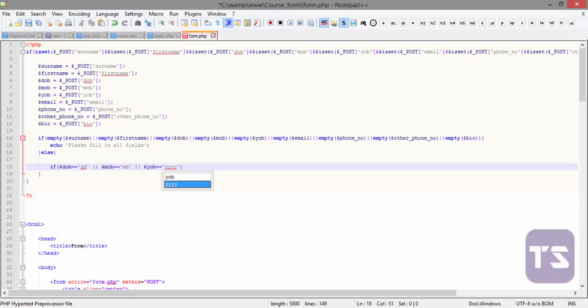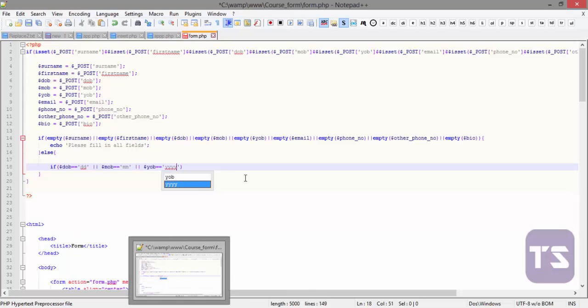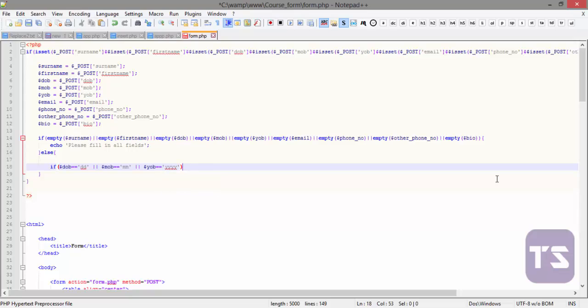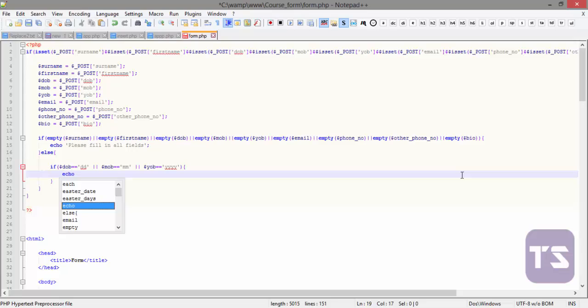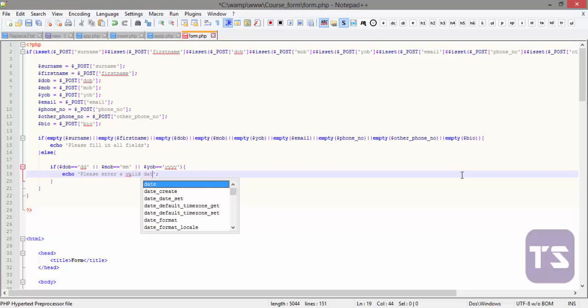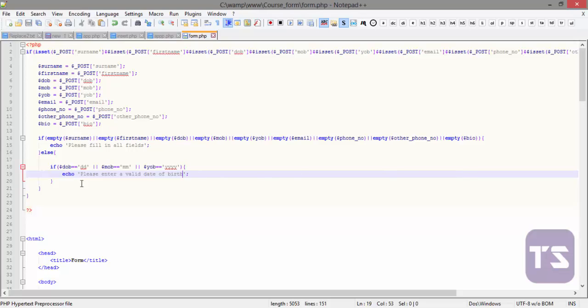If this is equal to this, or this is equal to this, or this is equal to this, we are going to echo out something to the user. So let's quickly decide what we're going to echo. Let's use our echo statement there. Please enter a valid date of birth. I think that'll be okay.